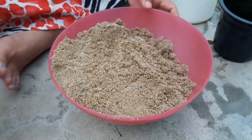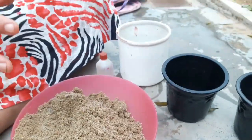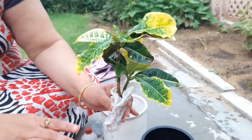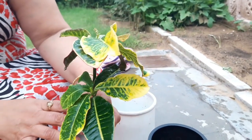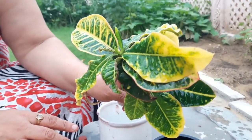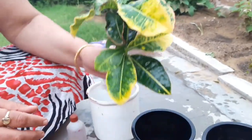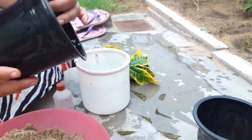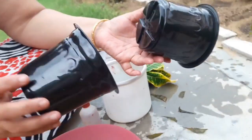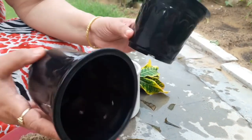Hello friends, I'm Monica. Welcome to Fun Gardening. Today I'll talk about how we can grow cuttings — this croton plant from cutting. These are cuttings I have brought, and whenever you bring cutting from some place, wrap your cuttings in a wet newspaper or any tissue paper, or dip your cutting in water.